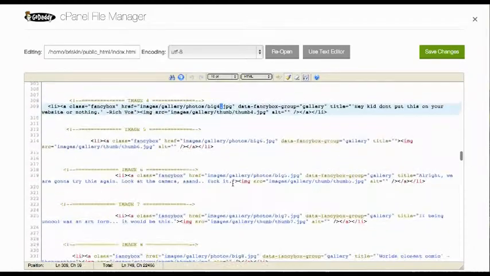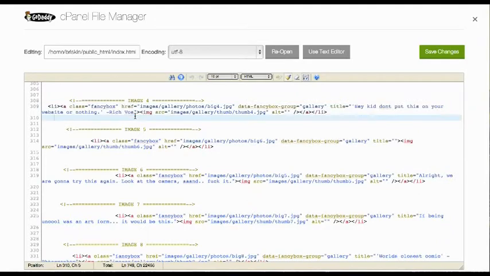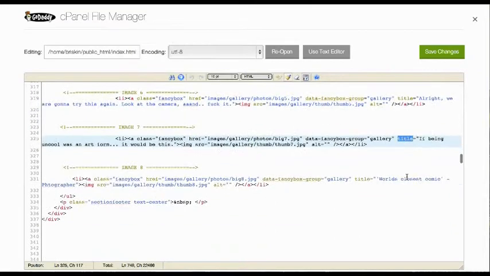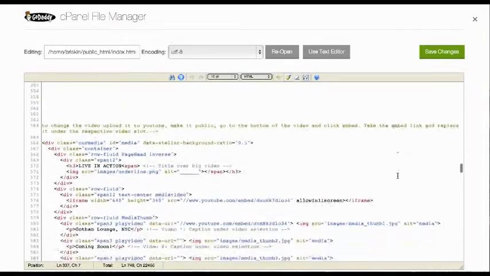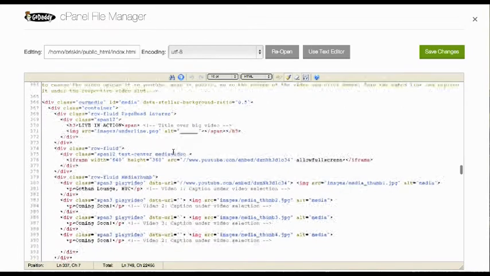The smaller images, the ones that you see first, are the thumb images, which you can change. Change the name as they are in the image folder, which I'll show you after. The title is the caption. The captions do have to be short and sweet and to the point. They cannot be long. Unfortunately, that's the way it just has to be. We've tried everything to change that. This is the same process for all 8 images.